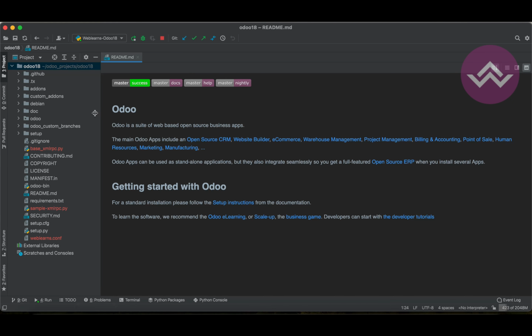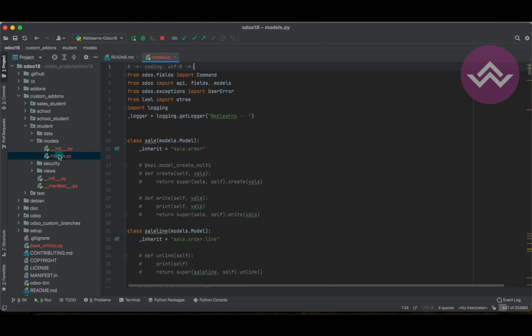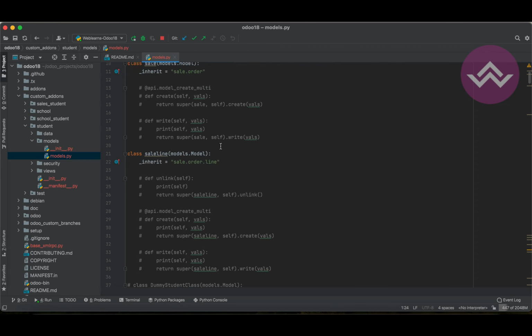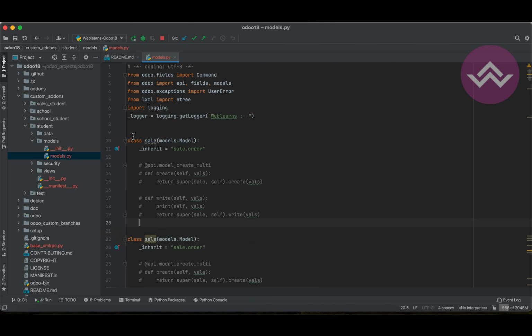Now if I open the student profile, the model right here, I'm going to show you one more thing, which is the class. Let me copy this one and paste here.